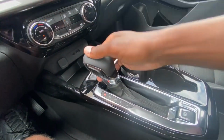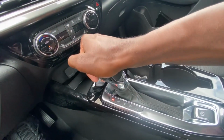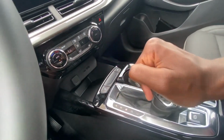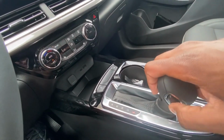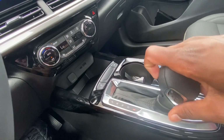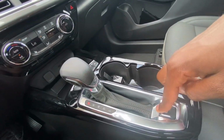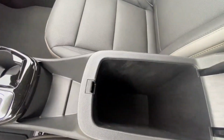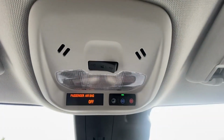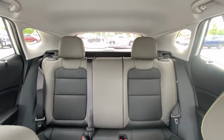And then for the shifter, with this being a 6-speed, which again, I'm so glad we have a traditional transmission in here. We have reverse, neutral, drive, and then low gear, and all that can be adjusted by grabbing that. And in low gear, we can actually shift using that paddle on the side. And then an electronic parking brake, pull up to engage, hit the brake, press down to disengage. A little more storage. Center console cubby space. And then there is a look at the back seat from up here.